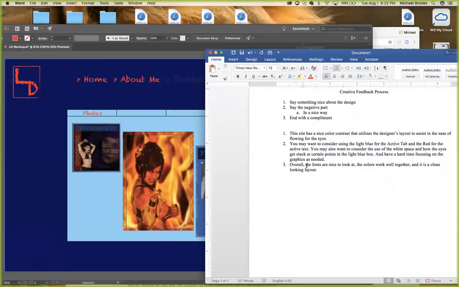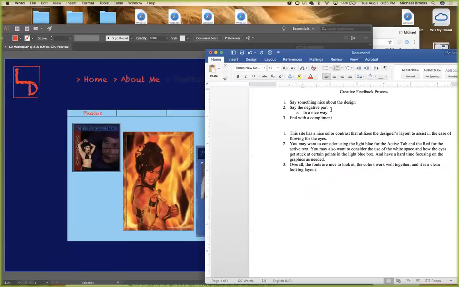So this one just ties it. It's like a paper. You're heading something nice. Under that, say the negative part in a nice way, but also giving the feedback on what might be better.